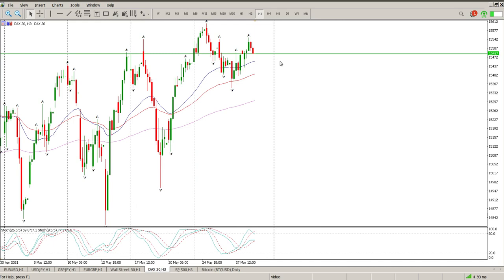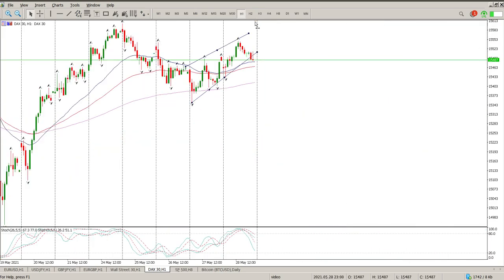If we look at the 3 hour, you can see most of last week was pretty much sideways, nothing really on offer there. We do have a crossover of one oscillator, other oscillators fairly close, and as far as I'm concerned there's still no guarantee of anything just yet, but that does look like the likelihood of what's transpiring. So if we come down to the hour, hopefully we can see some structure here. Structure is right over there. So this is the level that we would look to break and retest.